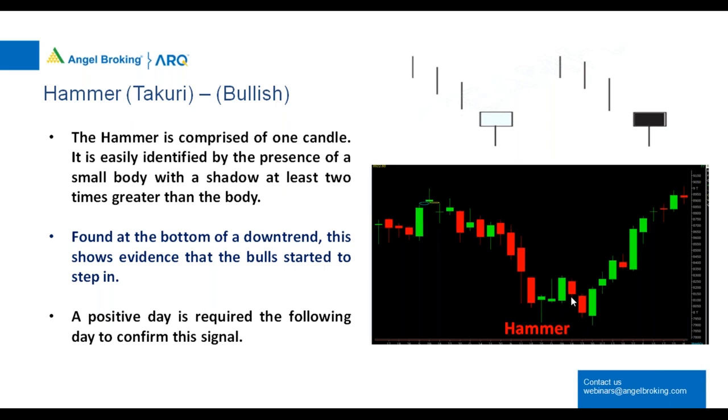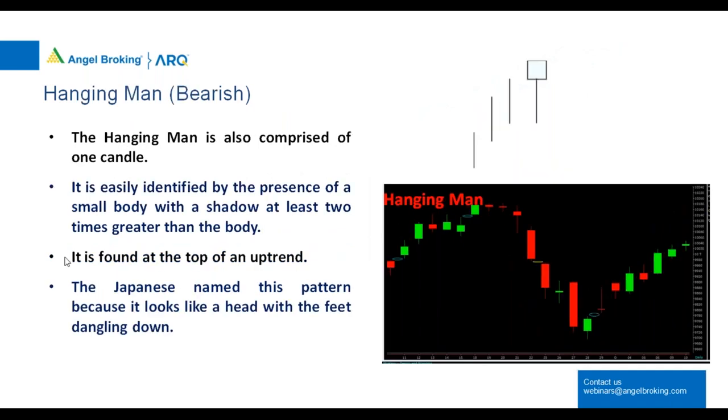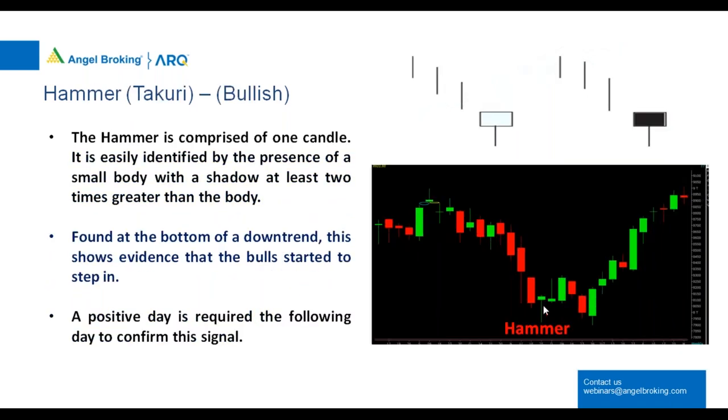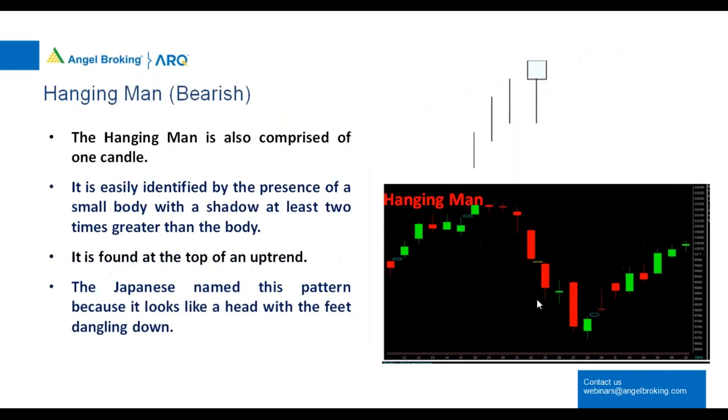So what has happened in the next candle? It was a shooting star, but this is not a valid shooting star because a shooting star has to form at the top. But what it shows is that the bulls and the bears again are indecisive. Then again we had a strong up move, two days down, then a strong move. So more or less the low of the hammer was maintained. I think you should definitely look at this.